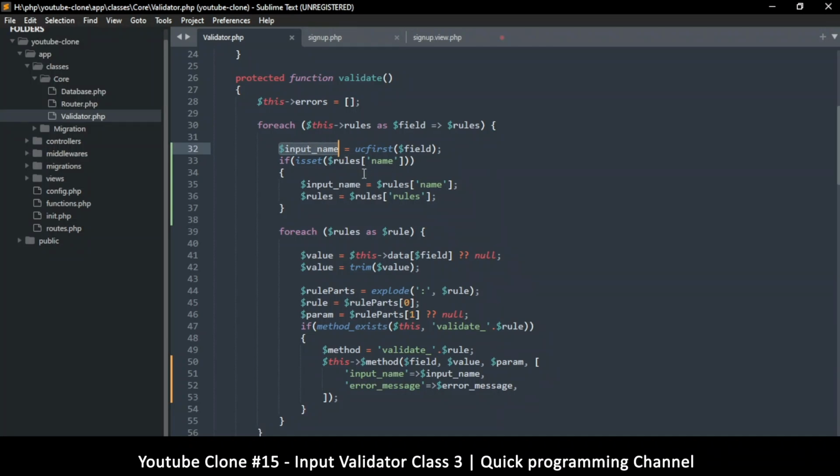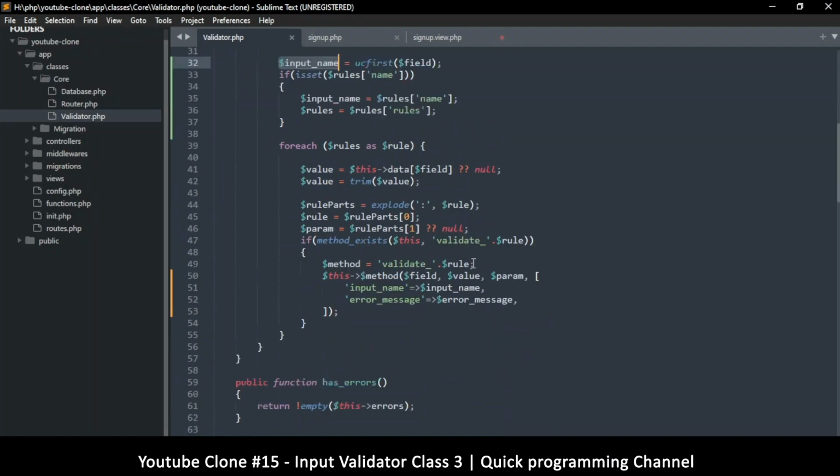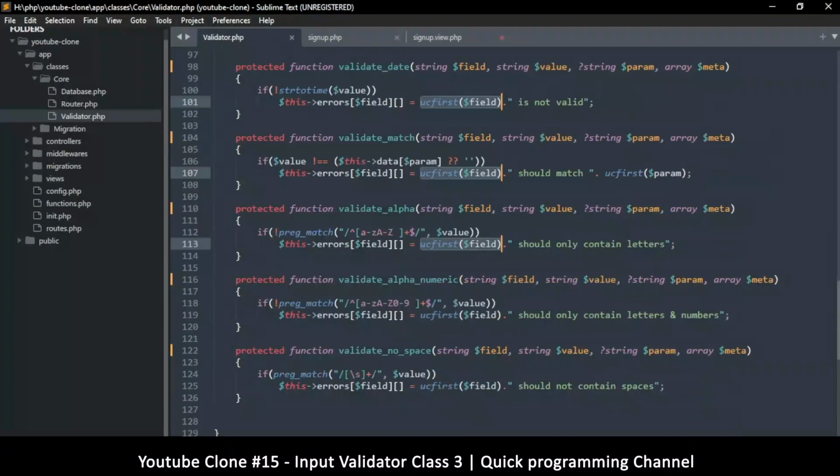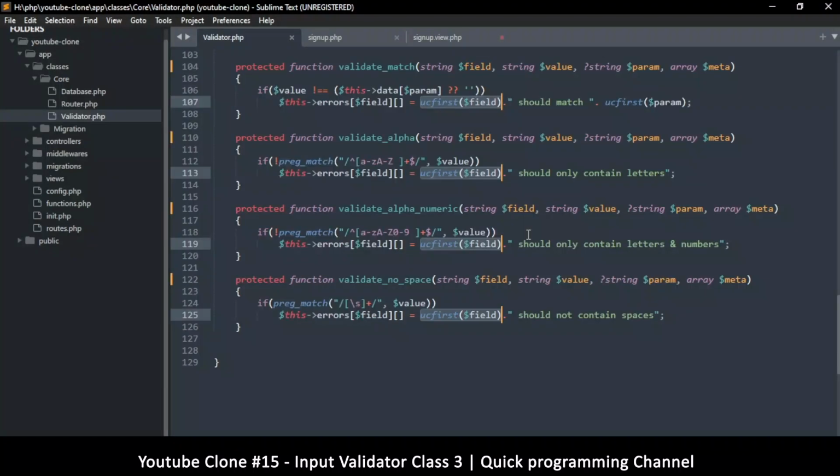Okay. Now, if this one exists, then we set input name to that. Okay, so that's good. So this means I can simply replace all of this with input name. So let me grab all of that.